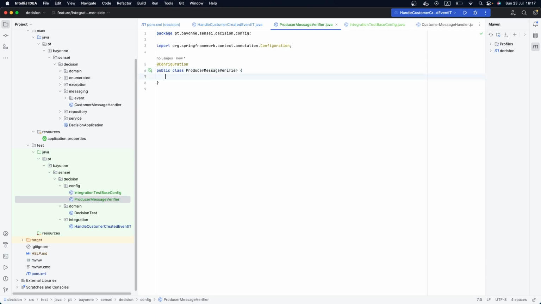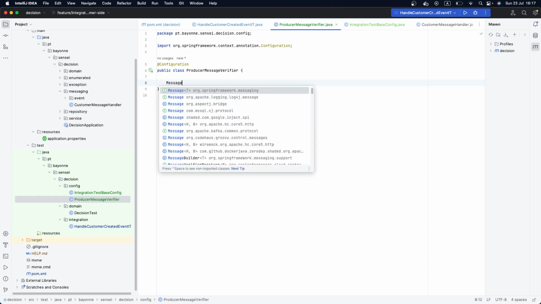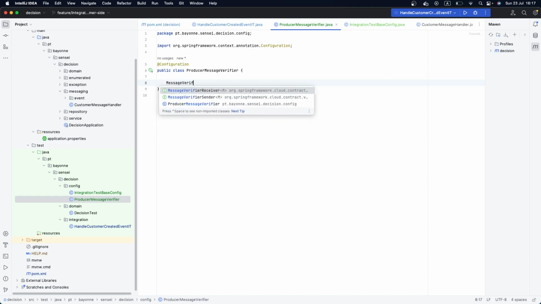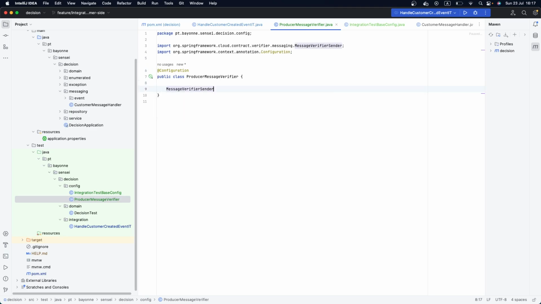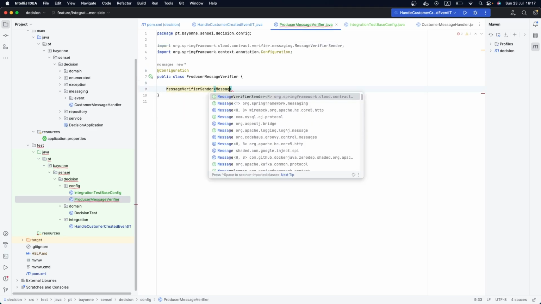The next thing we are going to do is create a bean for the message verifier sender, where we are going to override the default configuration of the message verifier, which is the one that Spring Cloud Contract uses internally. So let's create the message verifier. On the producer side it was the receiver; now on the consumer side it should be the sender, so it will receive a message.